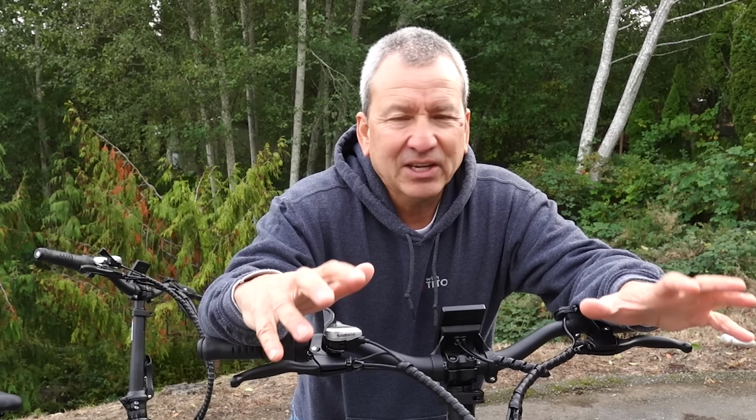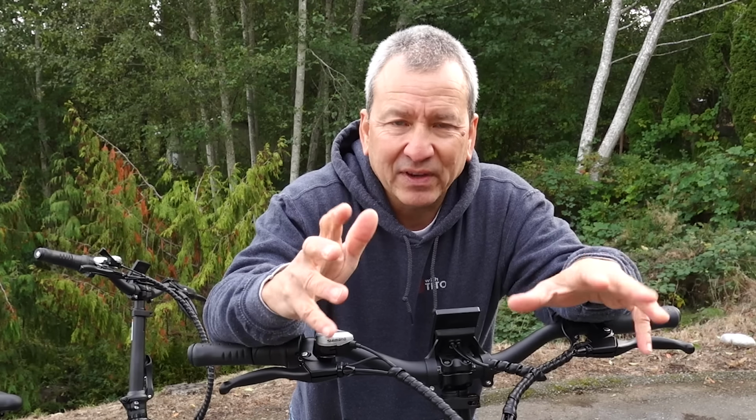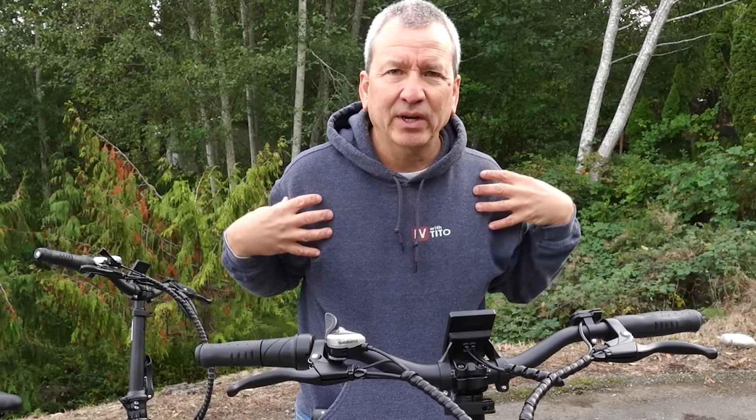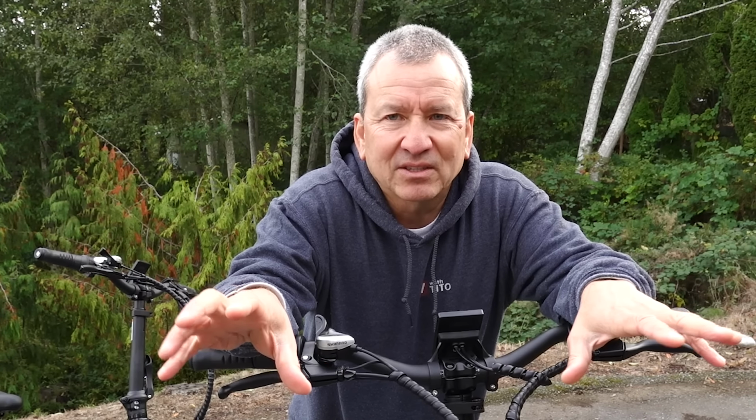Now finally, I encourage you to just be safe out there when you're riding, wear the proper safety equipment. And I recommend wearing brighter colors if you're going to be out on the road with traffic. A lot of people maybe want to wear black, but it's really hard to see a person on the side of the road, especially when it gets dark. So consider wearing a brighter color jacket or just things that are easily seen. Don't assume that all the drivers can just automatically see you. Consider maybe even getting a really bright blinky light that you can mount on the back of the bike too. So high visibility is better.